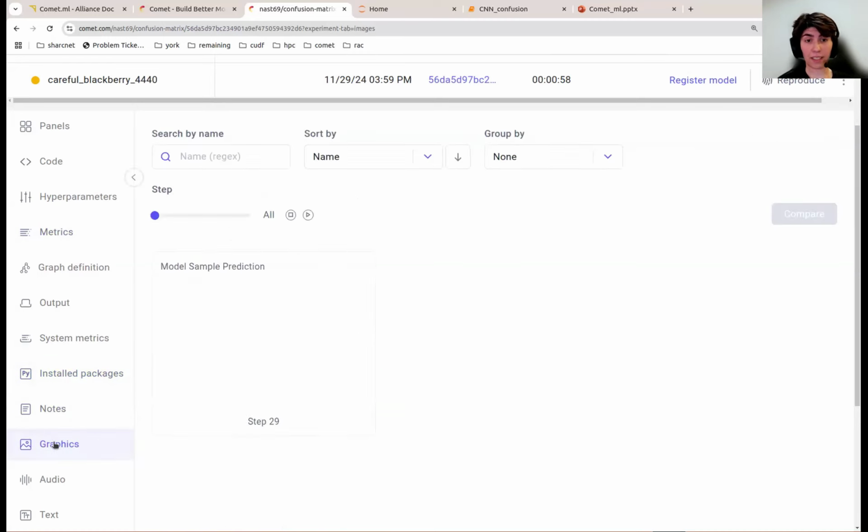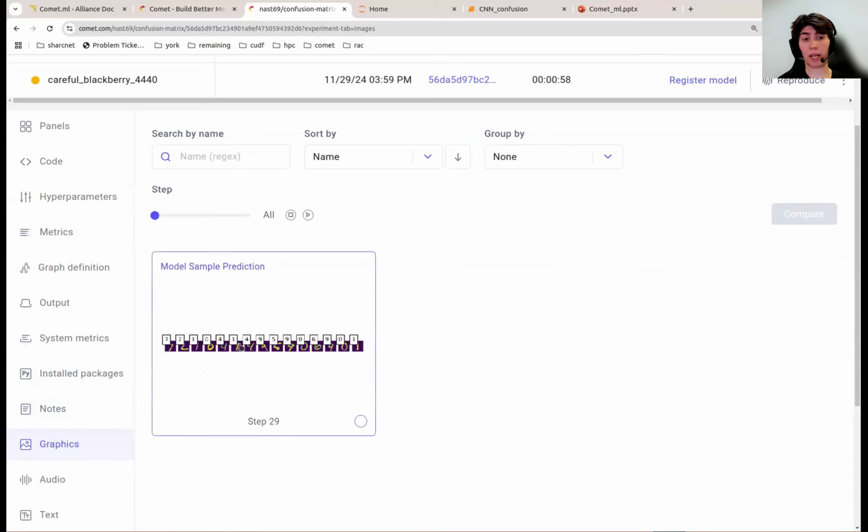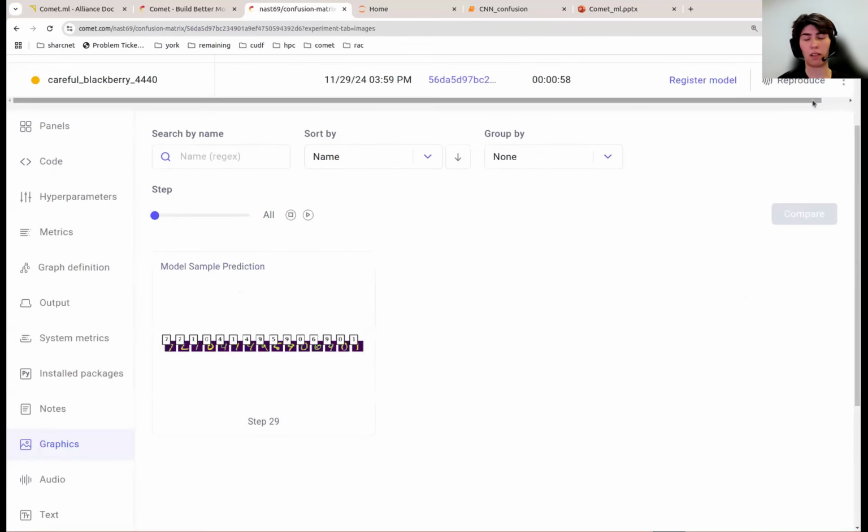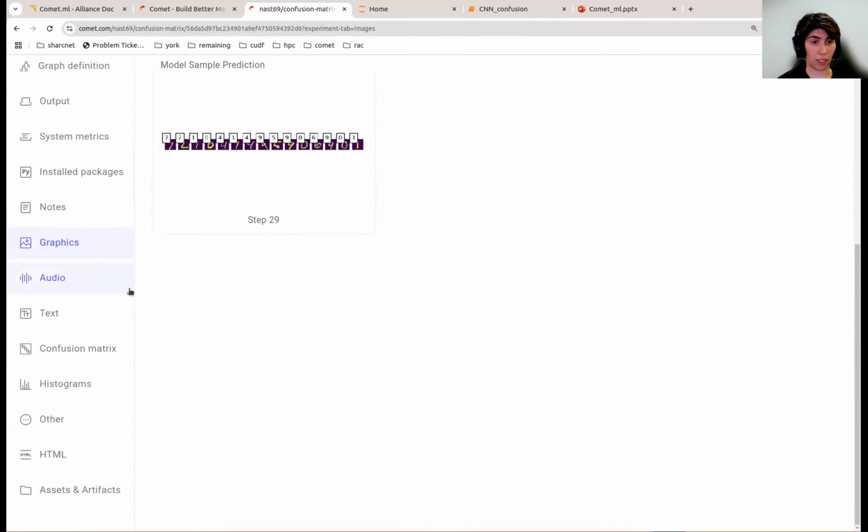Here we have graphics, the plot that I logged. It is the MNIST data set and the ones that were predicted. Comet is really useful if you want to do a presentation. You can just download the images from there and it will be much easier.